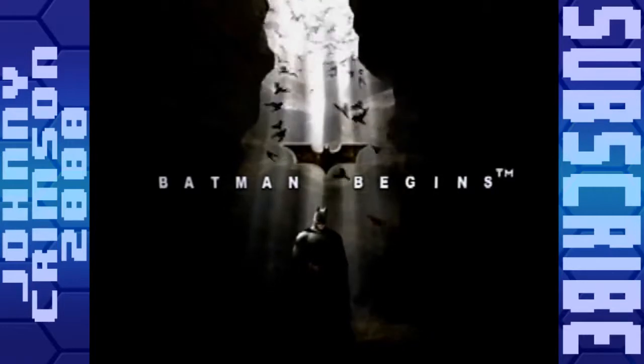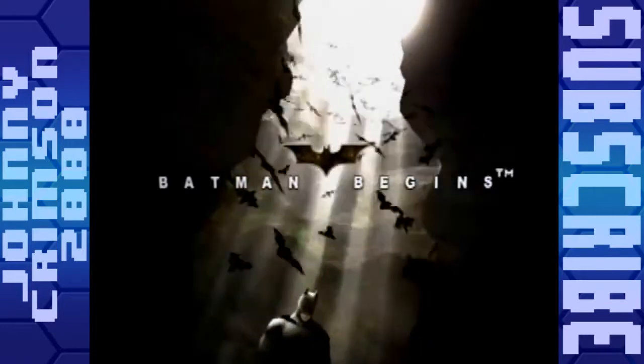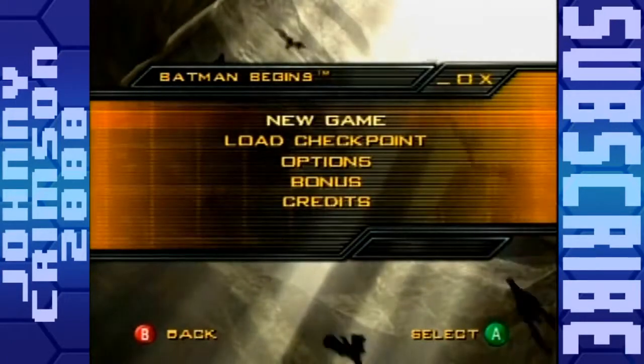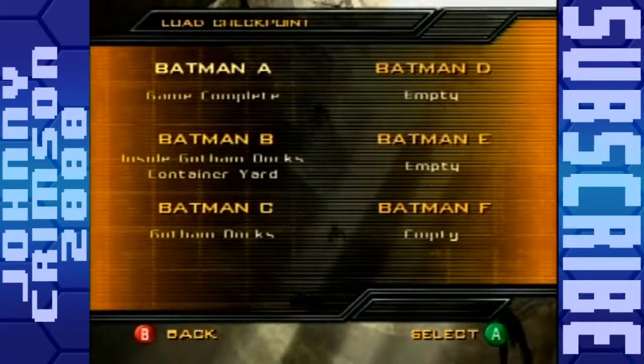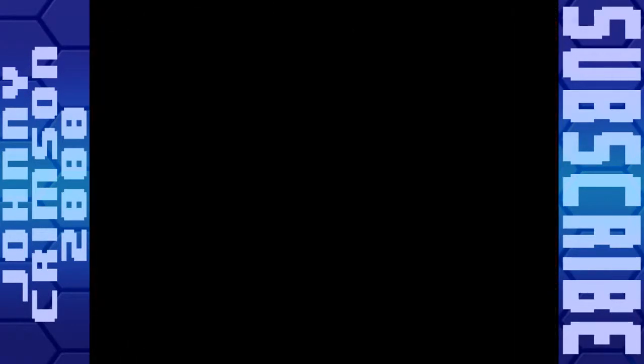And here we go. We are at the press start screen, so let's go ahead and wait. It always takes a while before this thing pops up, so it's not great. Alright, so let's go to load checkpoint, and we're gonna go under Batman C. That's our file for this.